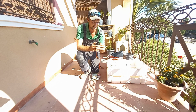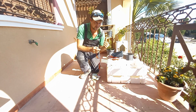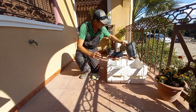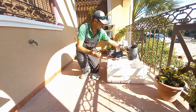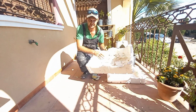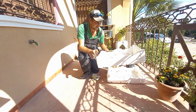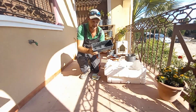So we're going to be growing in a 4 foot by 8 foot area, which is this area here. We're also going to be using everything recycled. So we're going to be using the old tubs that we use for lemons. And then we've got these, which are what we collect our vegetables in out of the field. So I thought they'd be ideal for beetroot, radishes, maybe lettuce, herbs. We've also got some smaller pots, and I'll put a bit of coriander in them.